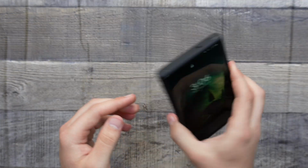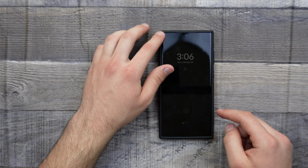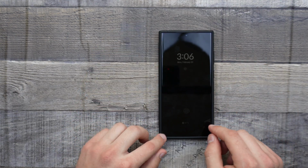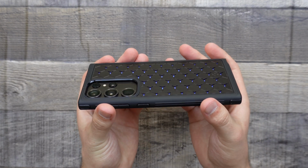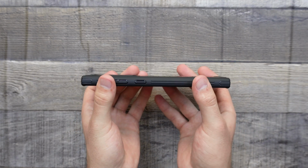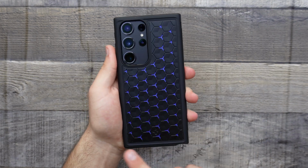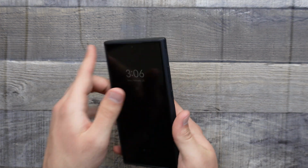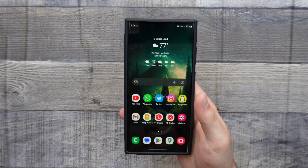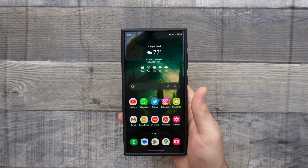So doing a little rock test just to see if this case rocks on the table, starting with the top right, top left, and then the bottom right, bottom left. No rocking there, as the case is fairly slim on the back as well, so the camera lip doesn't go too much above the actual back plate of the case with the side indents right here, so it does keep it fairly flat, which is good to know. If you are using the S Pen, especially on the S23 Ultra, since you do have the S Pen capability, you will have no issues when you're writing.